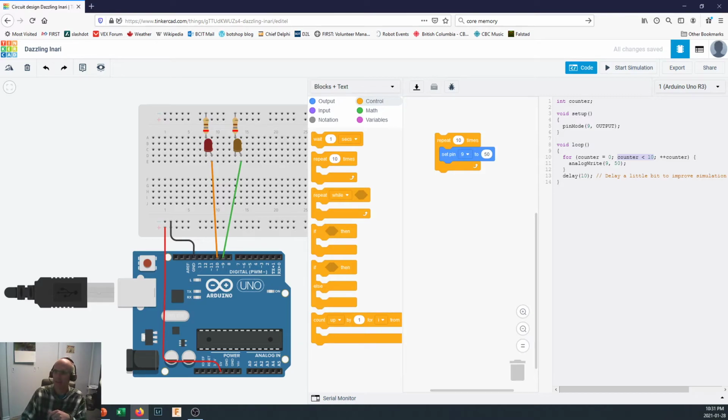Okay, and this statement tells it how much counter is going to increase by each time it loops through here. So it's going to increase by 1. Now, plus plus counter is a fancy way of saying counter equals counter plus 1, which is the command that we used in VexCode VR when we kind of had to hand code this in there.